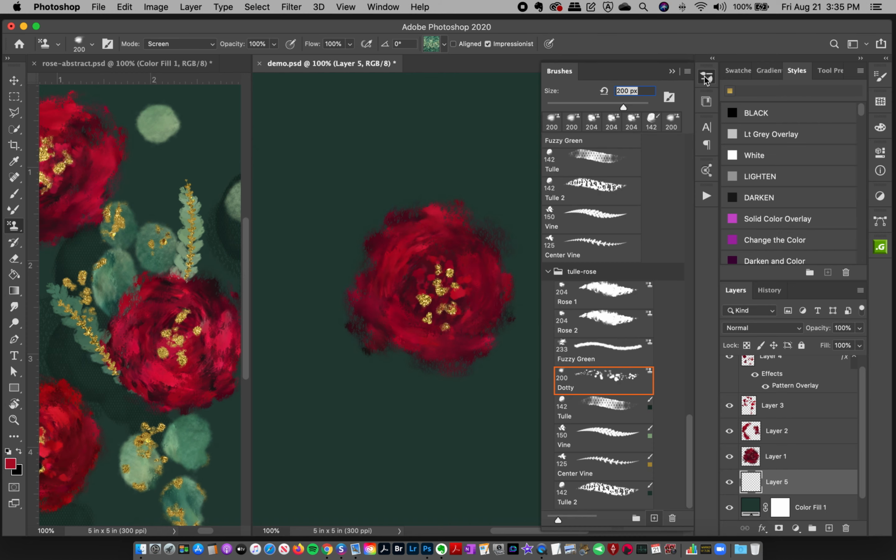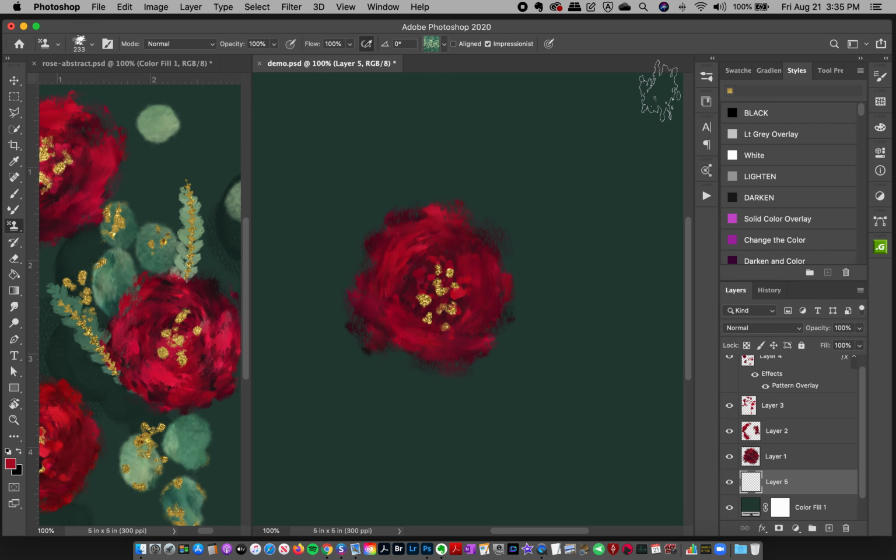And what I like about this, I'm going to grab my fuzzy green brush and make a little leaf motif. And I love this brush because it adds this really lovely texture, and you can just play around with it until you get it how you like. I might play around with a darker color. Hold on, I'm going to undo that.